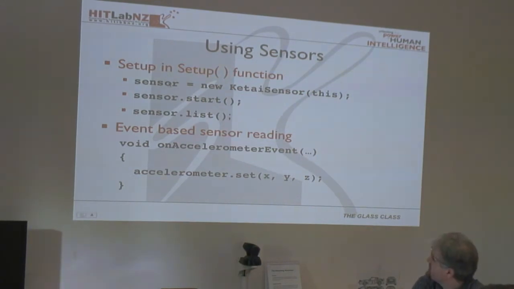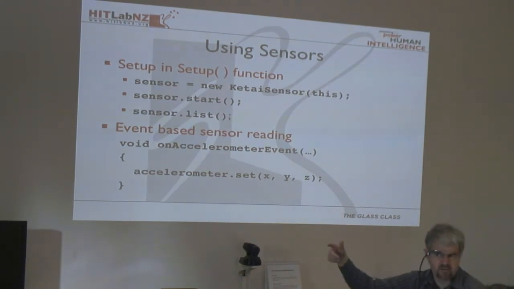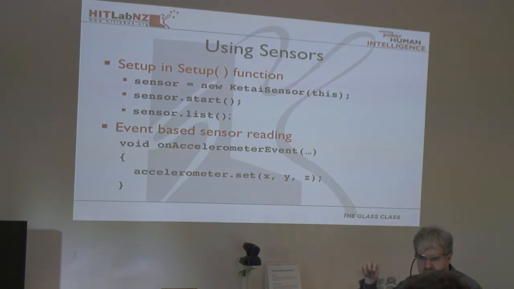So say we're going to read the accelerometer, for example. We create a new sensor. We start the sensor, listen for the readings from it, and then by writing the onAccelerometerEvent, it means that every time the accelerometer changes value, it will set the new values to x, y, and z, and you can use those values in your program. So it's a little bit like, well, on Monday when I showed you App Inventor, and they had an accelerometer widget there, and you could grab out the roll and pitch. Actually it was an orientation sensor, wasn't it? So it's a similar approach.